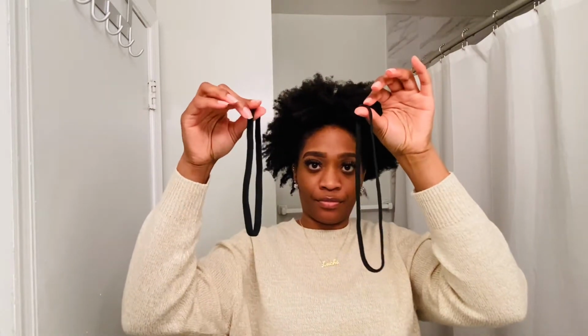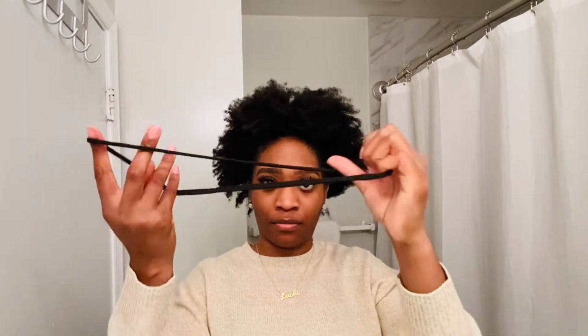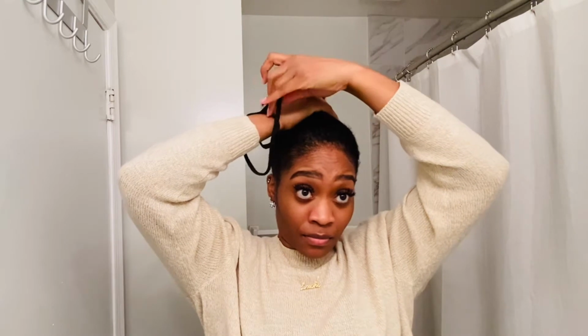All right, next, scrunchies. Which one? I'm gonna go with the bigger one, the more stretched out one. Because I don't really have a defined style, or like this wasn't a twist style or anything like that, I'm just gonna use the bigger one since my hair is already stretched out.